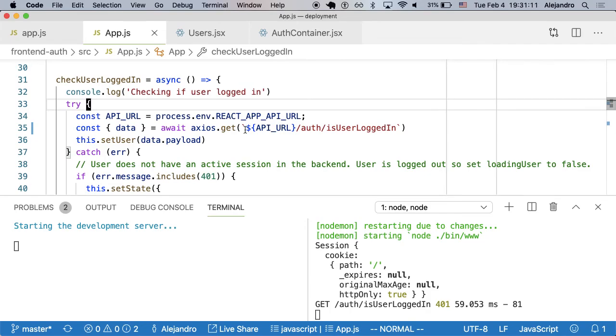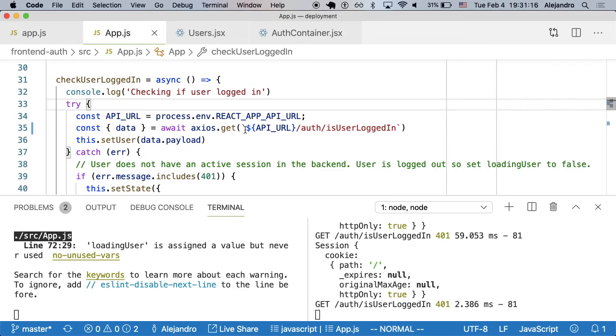But again, these are some of the changes that we would need to do if we deploy our app to Netlify. So this is just sort of we haven't gotten to the problem yet, and we can see here that I get that URL from the environment. When I'm developing locally, that URL is going to be localhost to point to my backend. When my app is running on Netlify, it's going to be the actual URL for my backend.